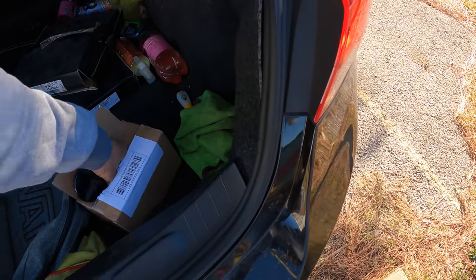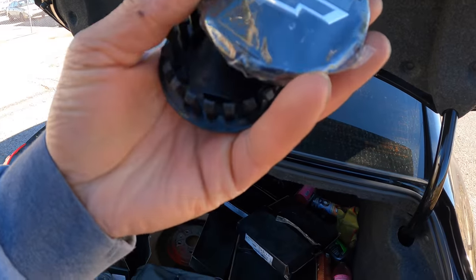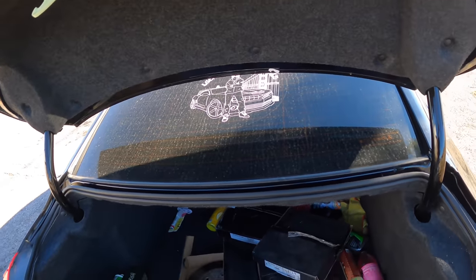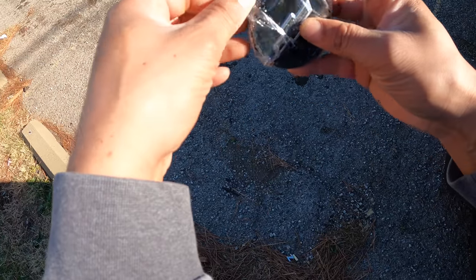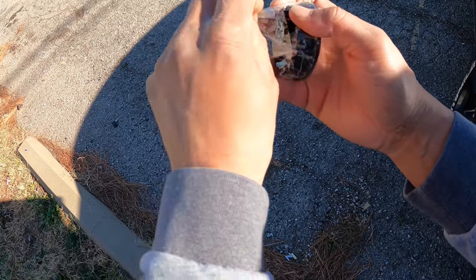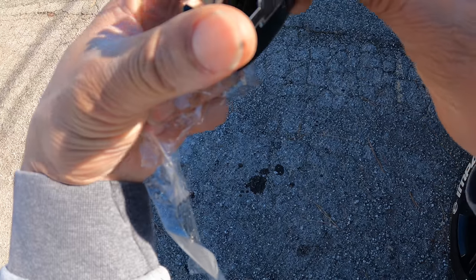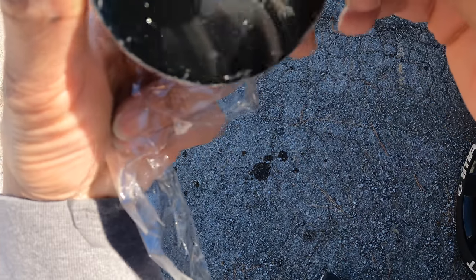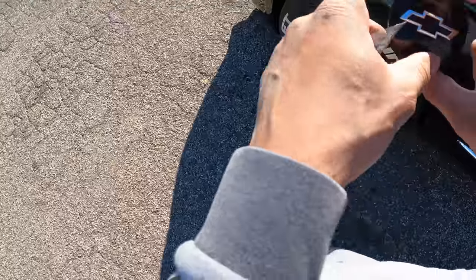Let's see, can we get one of these babies in there? I don't know, guys. What y'all think? Y'all think it fit? You think it's the right size? Let's see. It's scratched up. Look how beautiful that is. Man, that feels so good.